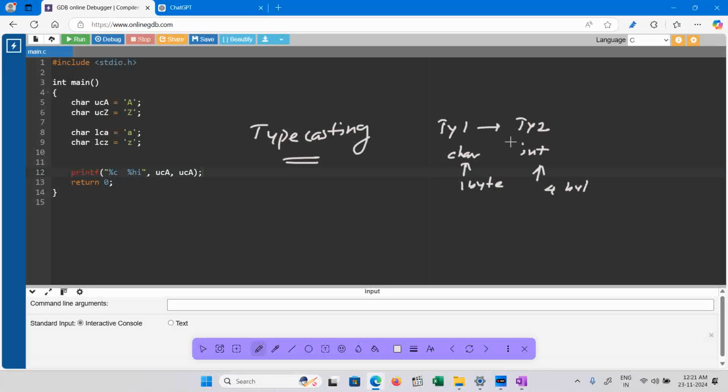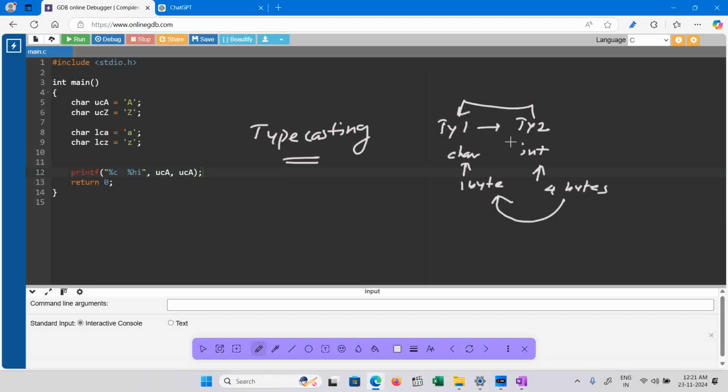It's like I can easily keep 10 ml of water in a 40 ml glass. But the opposite is not possible. I cannot do the reverse.